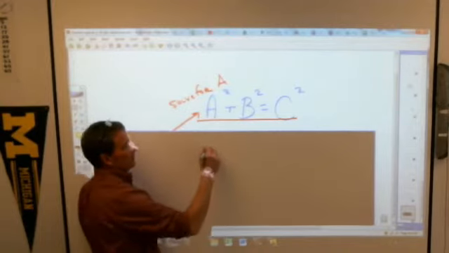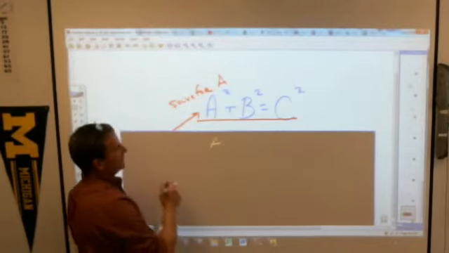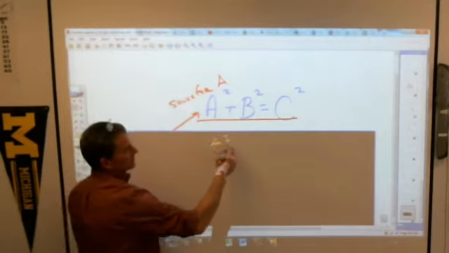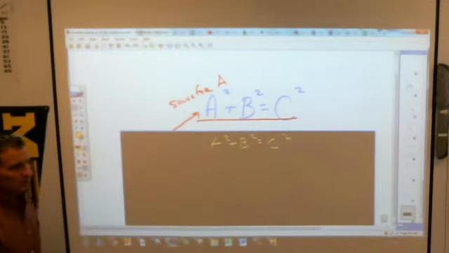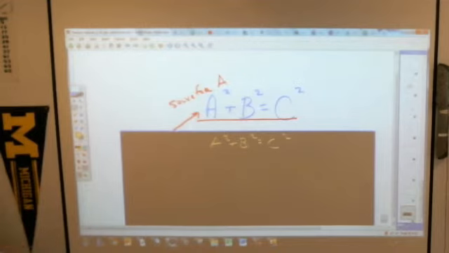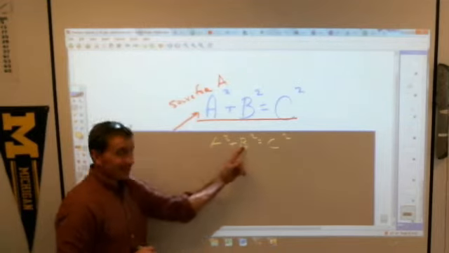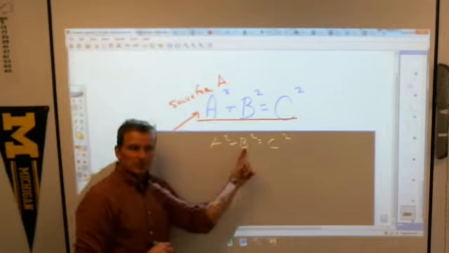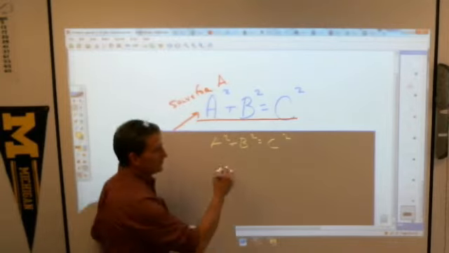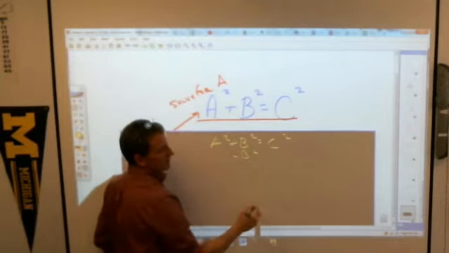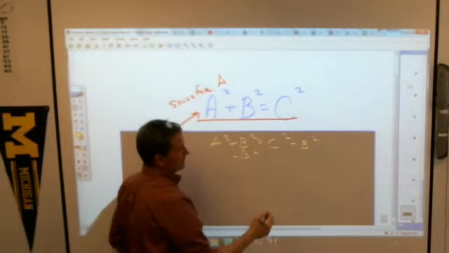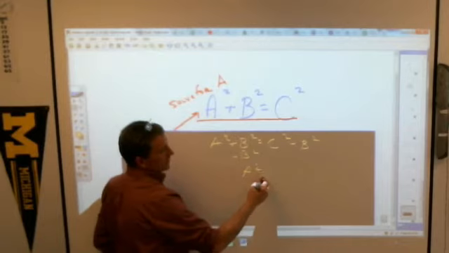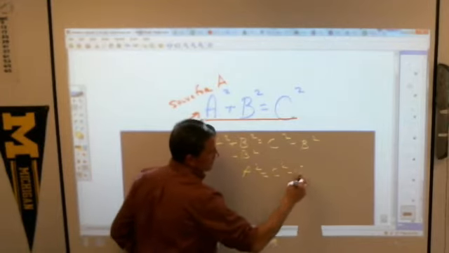So Caleb, let me rewrite it here. a squared plus b squared equals c squared. What would be the first thing I do? Divide by b squared? Not divide by, because is this a squared times b squared? It is a squared plus b squared, which means I would subtract b squared. Do the opposite. So I can't put that with this, so it's c squared minus b squared. So now I have a squared equals c squared minus b squared.